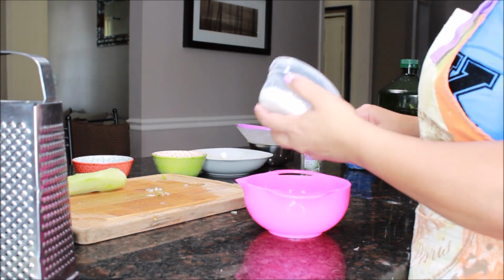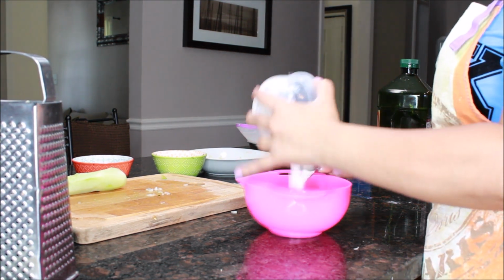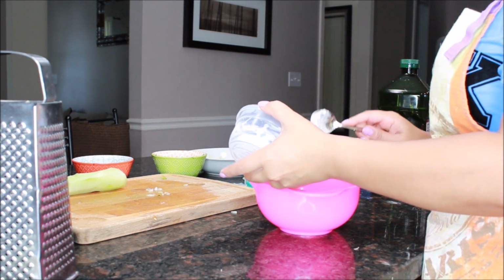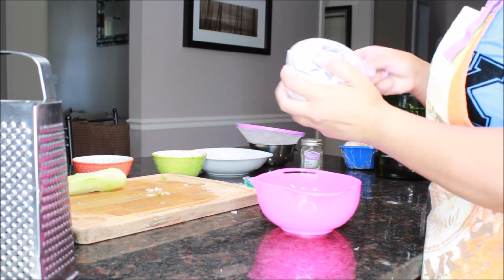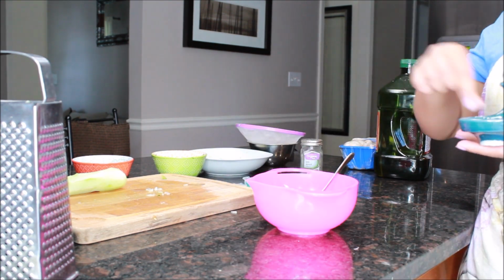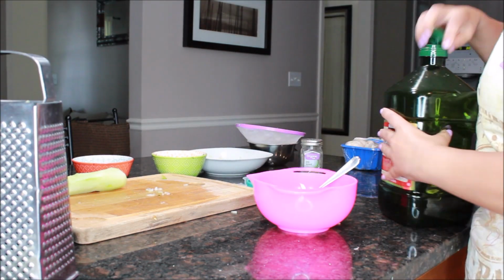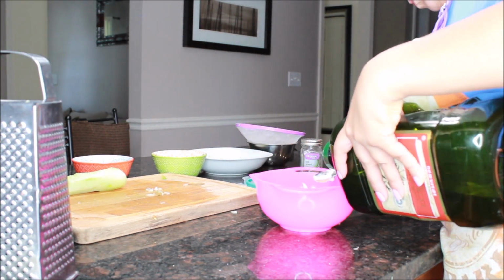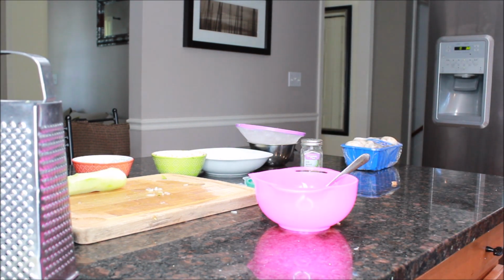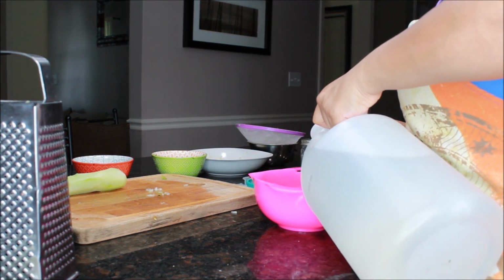To that I will add another tablespoon of white vinegar, a little bit of salt, a little bit of pepper, grated garlic. Fresh garlic would be preferable for this, but I didn't have any on hand. And to that we are going to add preferably fresh dill, but I only had the regular dill that you buy from the store, and a little bit of olive oil, and mix everything well until combined. And then add your completely dried cucumber to the mixture and mix well again.